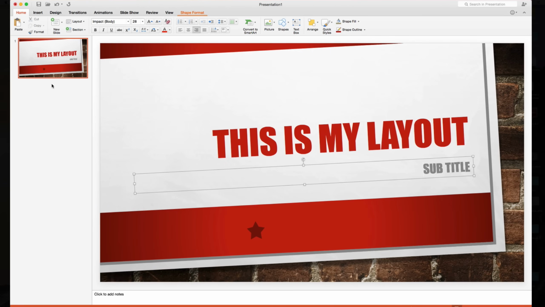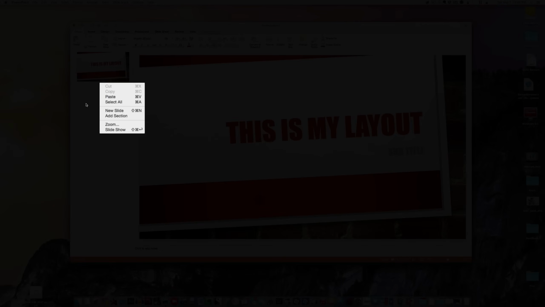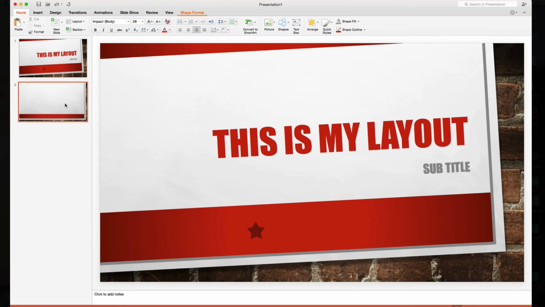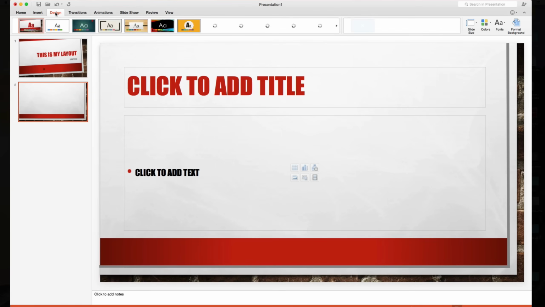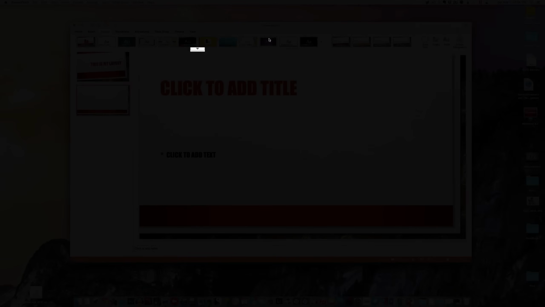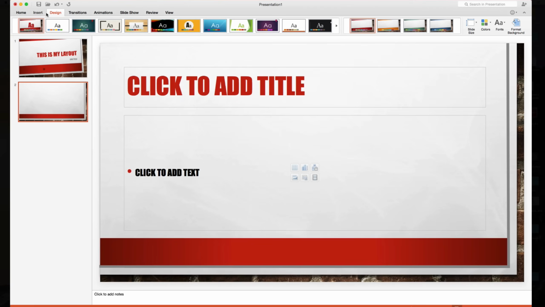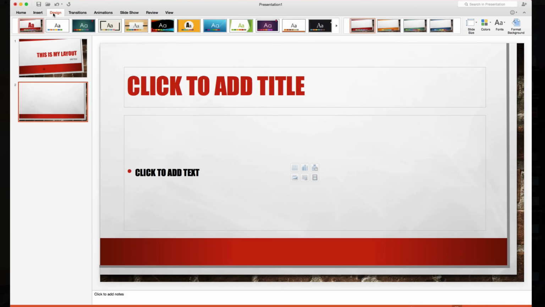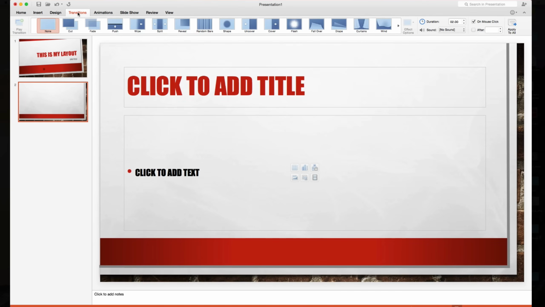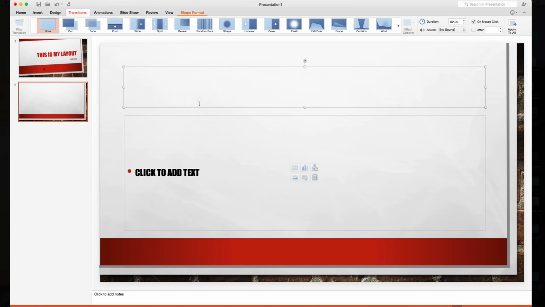You can always go over here. Let's see if we can right click. Yeah, New Slide is here. We can pull up the Design tab and pull up different designs for it, right? Let's go back to Home. See here what we've got, different designs in there. Insert, you've got different inserts. Got Transitions. We'll look at a transition here, but let's just add another slide.